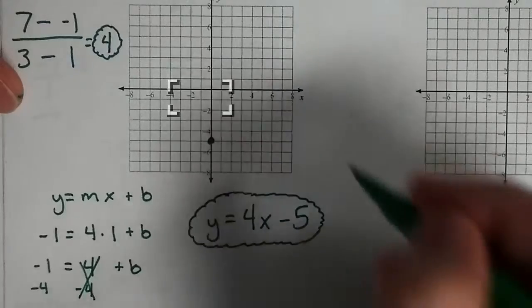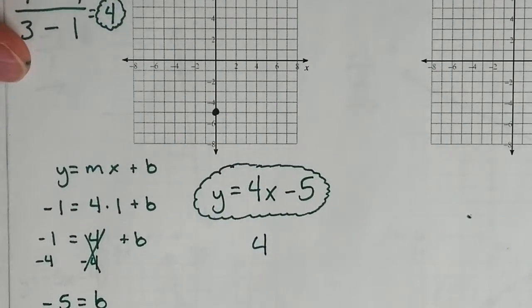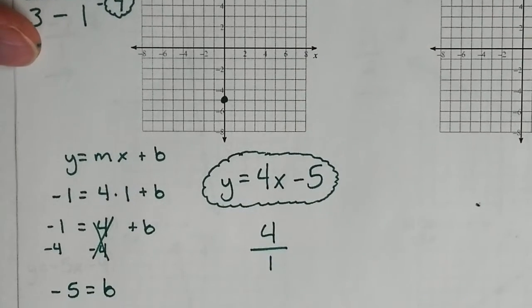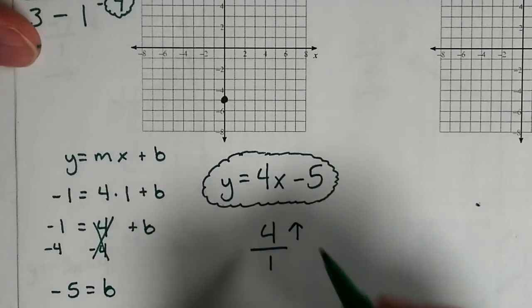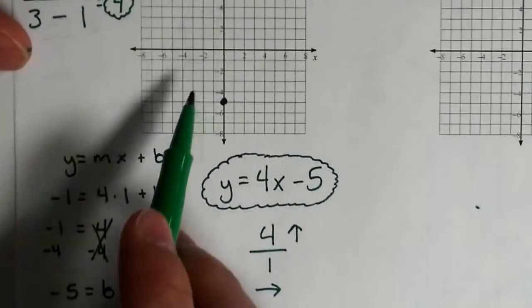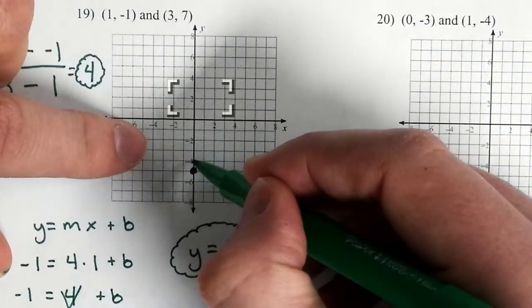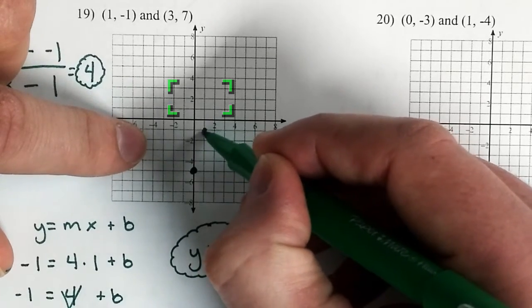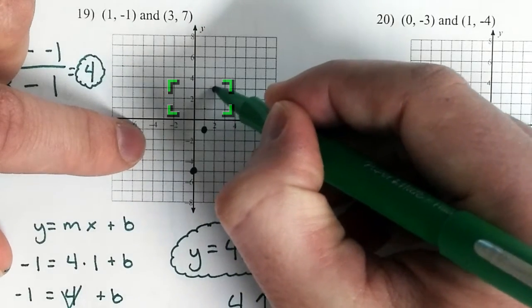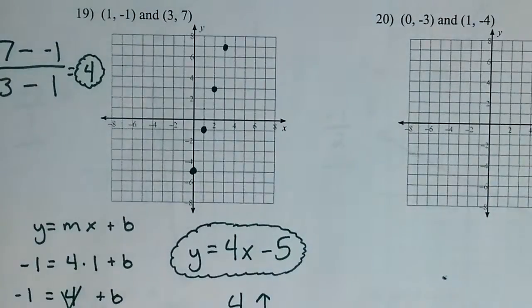Now, what is our slope? Our slope is 4, so we have to make that a fraction. So that's 4 over 1. Which way is that 4 going to go? Up, and the 1 goes to the right. So from our dot, we go up 4, right 1. Up 1, 2, 3, 4, right 1. And it looks like we can keep going. 1, 2, 3. 1, 2, 3. So we got those dots.